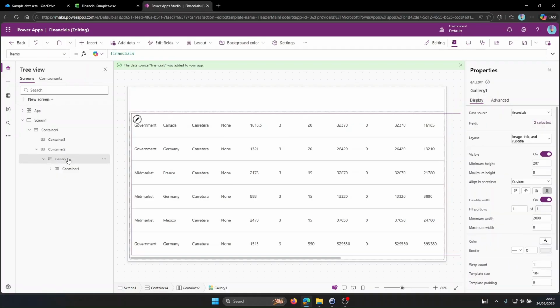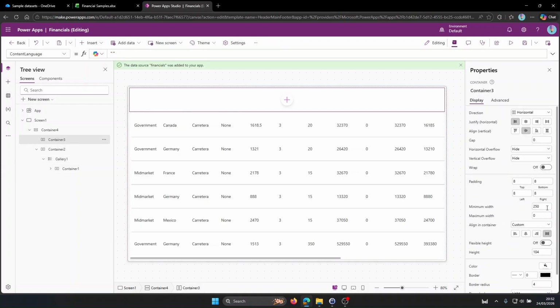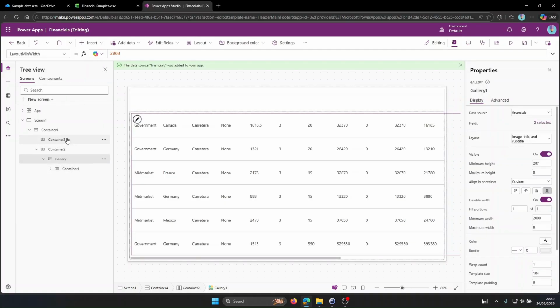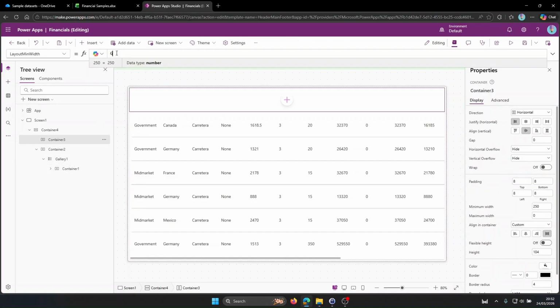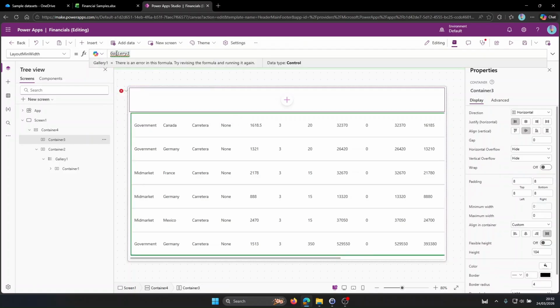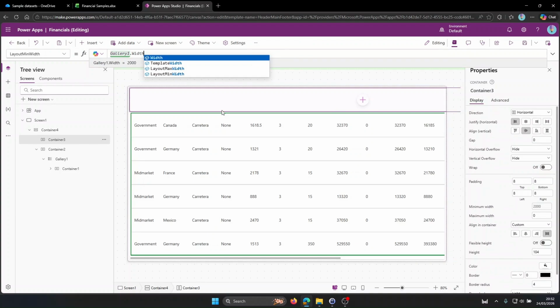Taking a look at the gallery's minimum width, we can see that it's 2000. You will need to add this minimum width to the table header container also, so that they are aligned. I add the gallery width directly to the table header container by referencing it as a sibling control. This is another way of making the app responsive. Once this value is provided in the minimum width, you can see that the containers are the same width. When I hover the mouse over the control, you can see that it extends over the primary canvas.